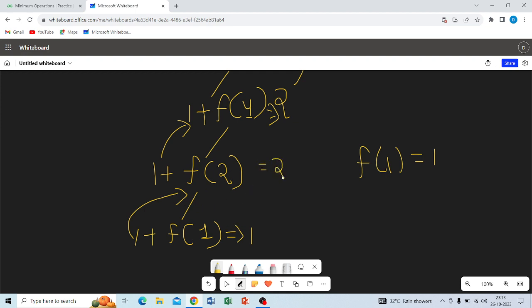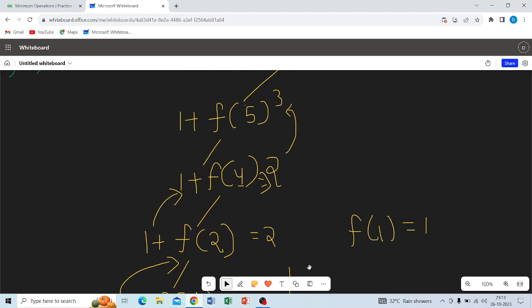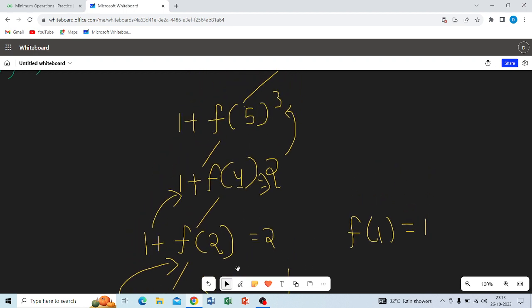And 2 plus 1 is equal to 3, so the value here is 3. I hope it would be clear to you. So f of 4 is equal to 3, and 3 plus 1 is equal to 4.